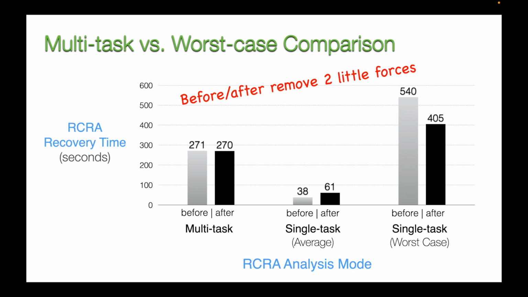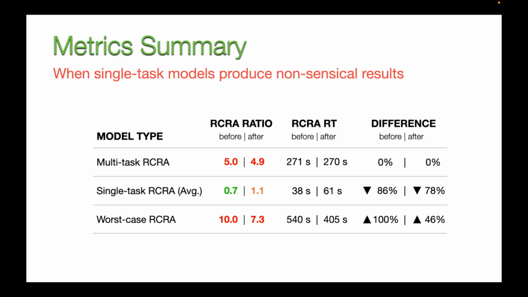Now, notice when we used the worst case, that's where we assumed they were all like those 4 big forces. Even those 2 little ones left were going to be 2/3 of your maximum strength. But we see here that we moved in the right direction. We made the job easier, and the score came down. But still, it's way too high overall. Okay, and we see the output summary here when we remove those 2 little forces and the nonsensical results that we get.